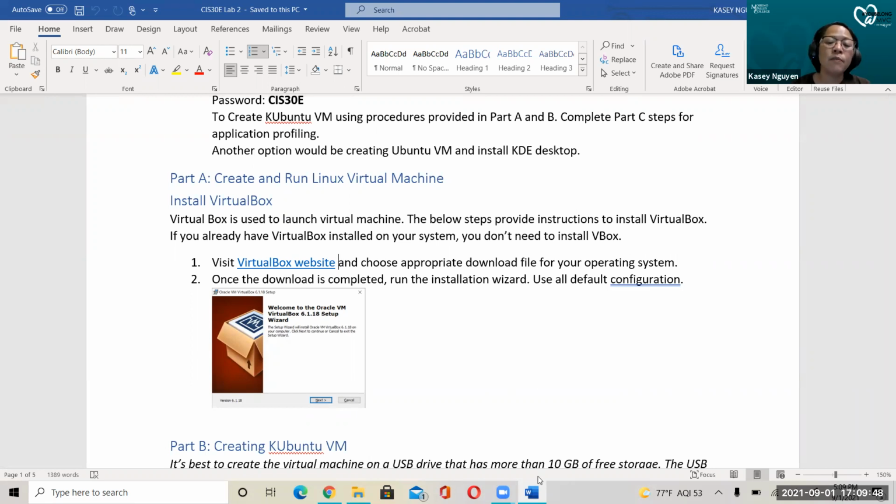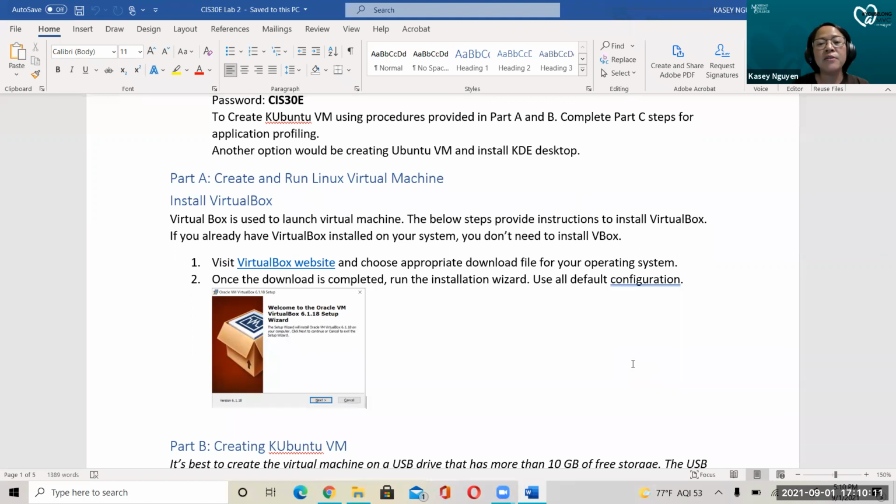The one I chose, VirtualBox, is mainly because it is cross-platform. You're able to use it on Windows, Linux, and also on macOS. If you're using VMware, the files are different, so you cannot create a virtual machine in VirtualBox and run it on VMware.